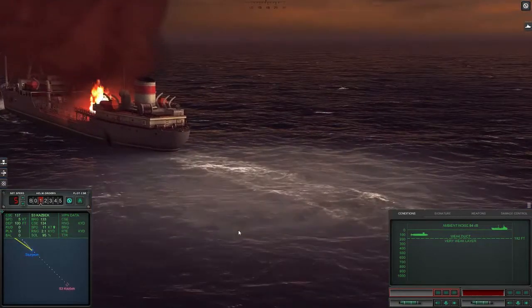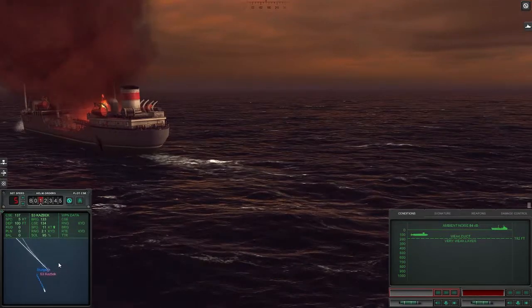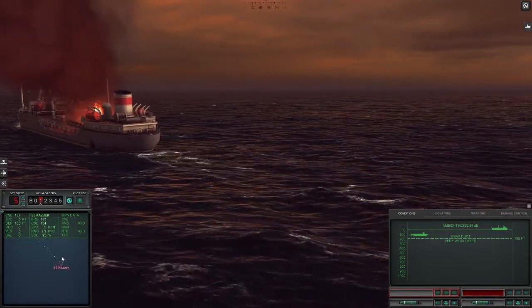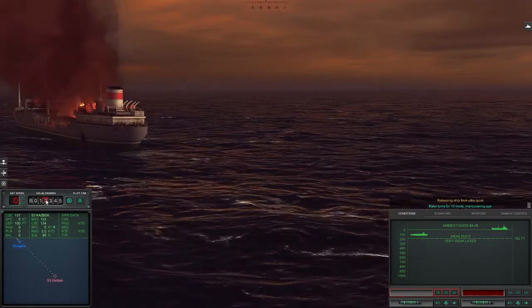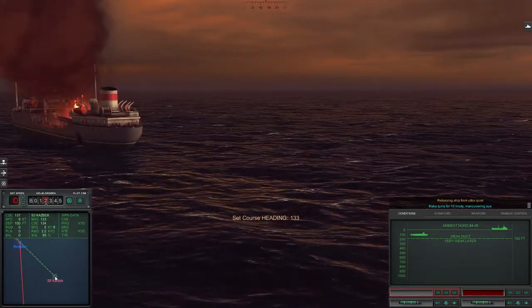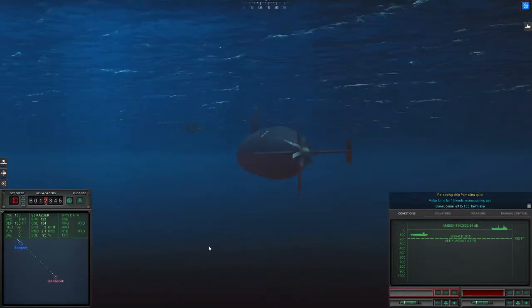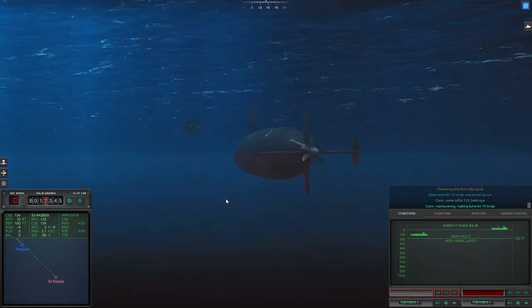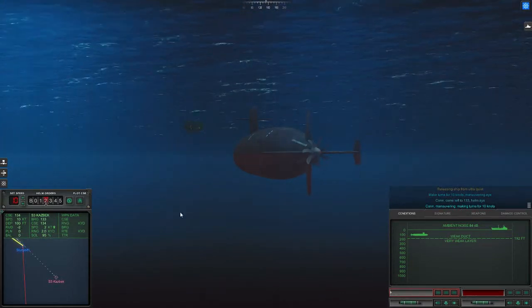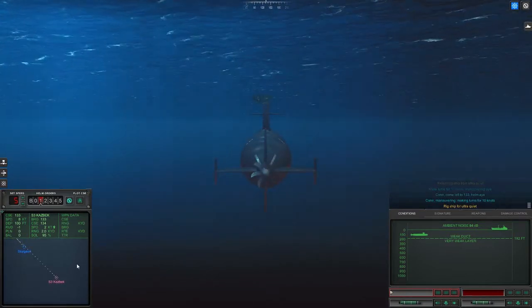His screws are out, and he's on fire, but it's not saying he is sinking or destroyed. So let's make turns for 10 knots. Anything, he's crippled. Maneuvering aye. We'll reload with the dumbfire. Making turns for 10 knots. Rig ship for ultra quiet. So we have this guy pretty much dead to rights right now.